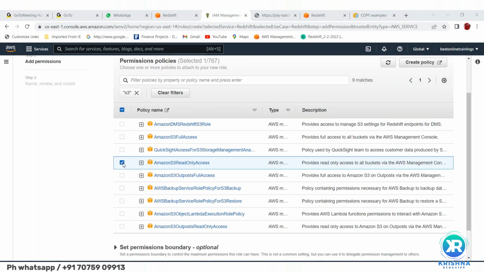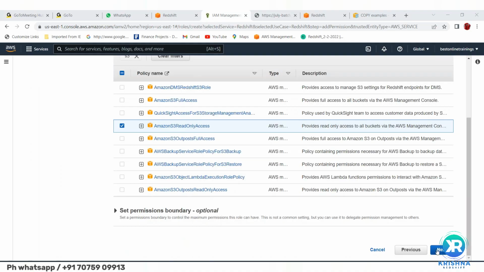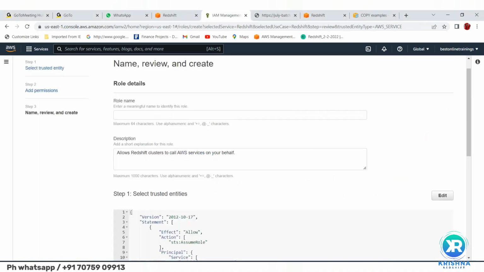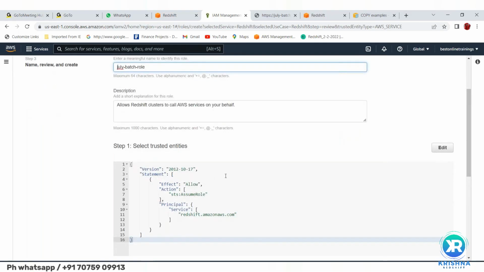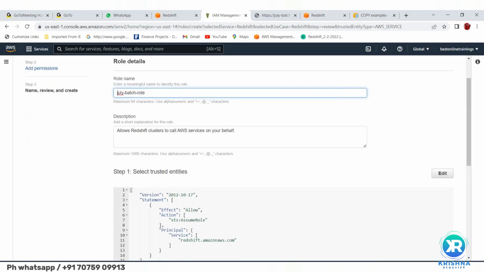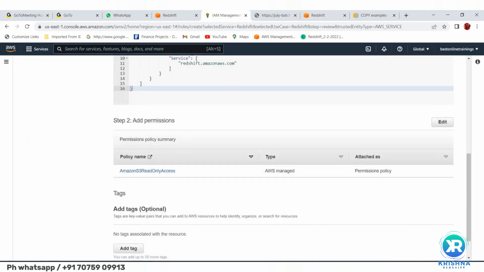Okay. So you select that and click next. Give the role name. I can give anything, similarly you can give anything.